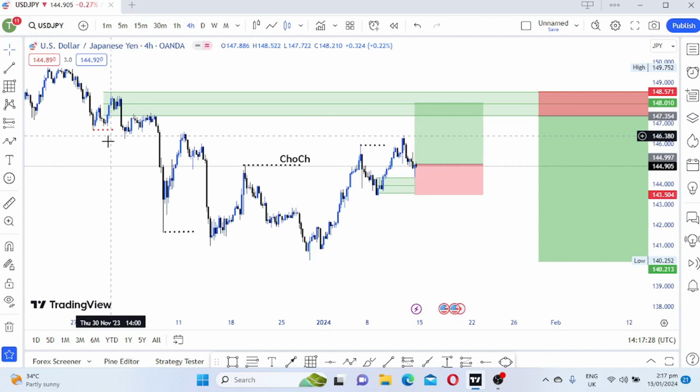Now we also have our third supply zone. This is our third supply zone, guys. If price comes to this third supply zone to fill this imbalance which is left here, because I can see there is an equal high here. Let me just quickly go on H4. That equal high is visible on H4, as you can see. Let me just quickly zoom out.